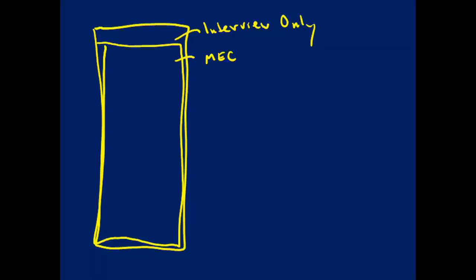The point here is that with the weight variables, when you choose your weight variable, you have to include all of the people who have a value for that particular weight variable. So for me, since I'm using the MEC weight variable, I'm going to have to include all of the individuals who have a value for the MEC weight variable. If I was using the interview only group, which is a larger group, then I would have to have everyone who had a value for the interview only weight variable.